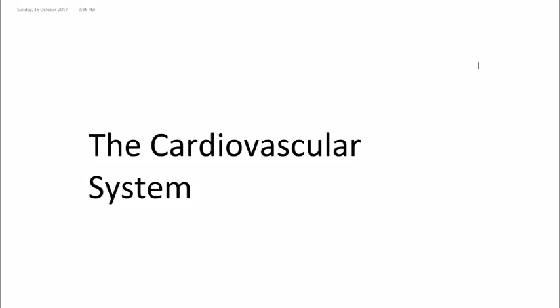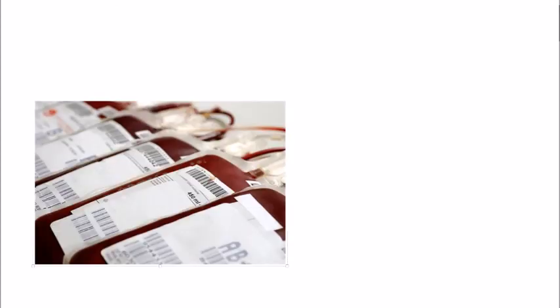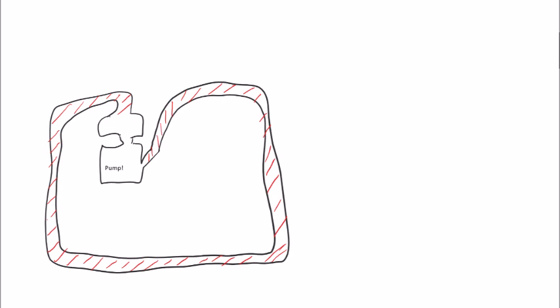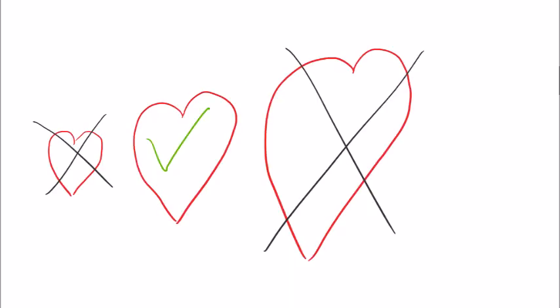The cardiovascular system is responsible for using blood to circulate and transfer nutrients to tissues and remove wastes from those tissues. It consists of blood, which travels inside a network of tubes called blood vessels, and is propelled by a pump we call the heart. At its most basic, that's all the cardiovascular system is: a pump, some tubes, and liquid being transported.